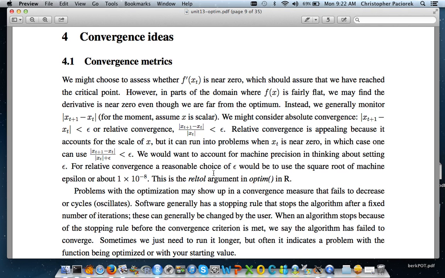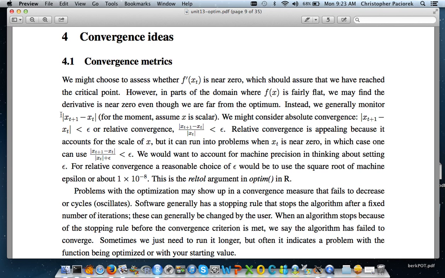The more standard thing to do is to look at the string of values x1, x2, x3, x4, xt plus 1, and see if xt and xt plus 1 are really, really close together. And if they're sufficiently close together, then call things off and say, I've gotten my answer to enough precision. So we could say, okay, is xt plus 1 minus xt sufficiently small, less than some epsilon, for example? Often, since we're talking about numbers in a relative sense, what matters is am I relatively close, not am I close in terms of the absolute value of the number or of the difference. So I might look at relative convergence and normalize relative to the size of the numbers that I'm working with.